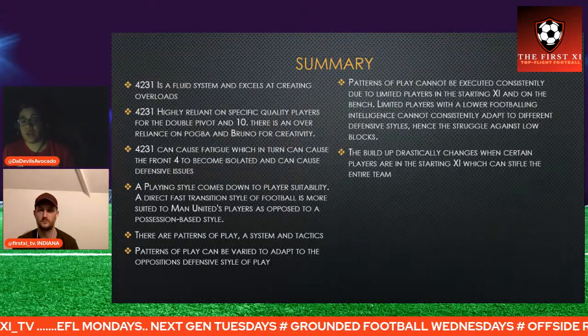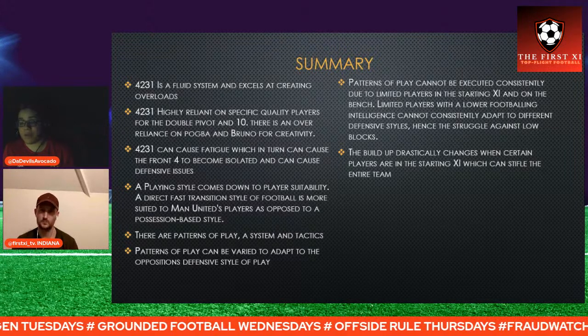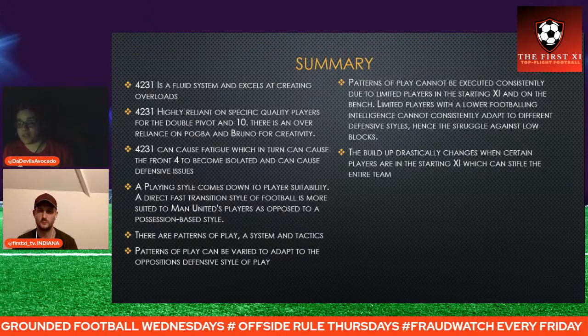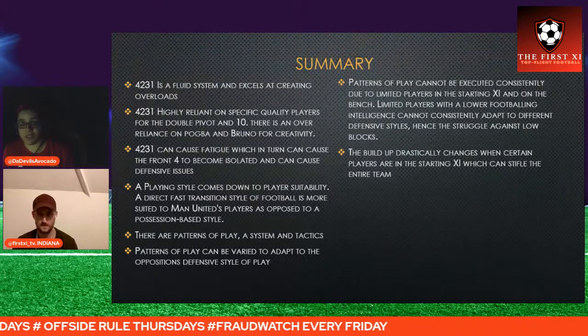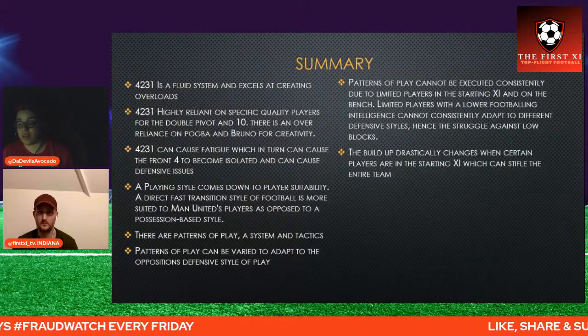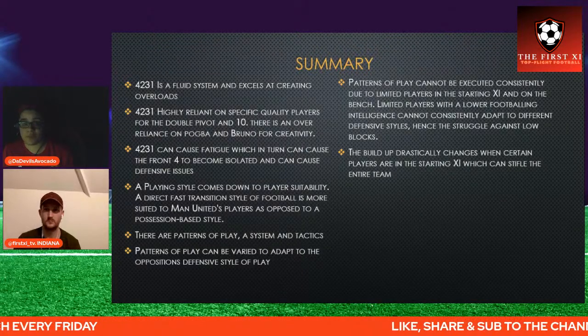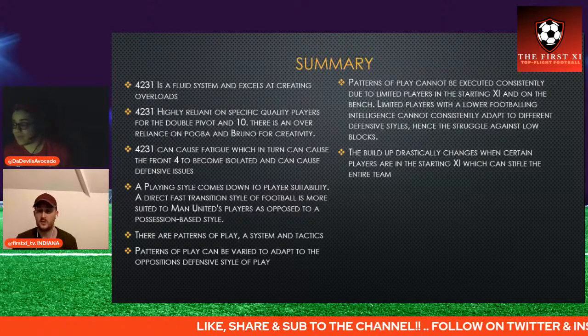We can't judge Ollie on his style of play or his patterns of play. And we don't have the players to execute those patterns consistently. And we've literally seen evidence of players making poor decisions, not making the right movements, and it literally stifles our entire team. So, yeah. No, I agree. Great presentation. It was really good.